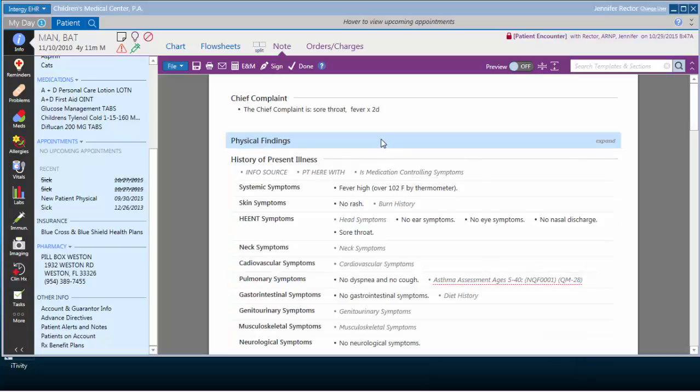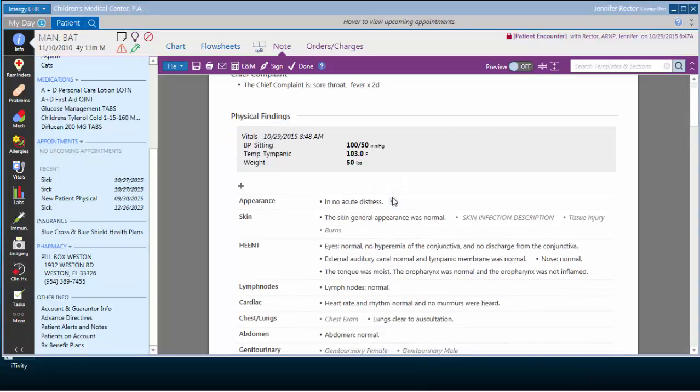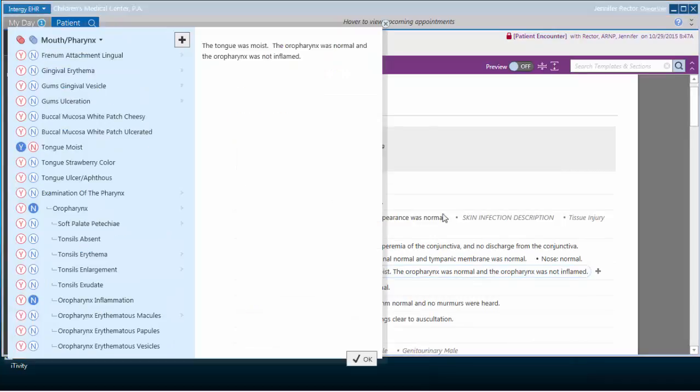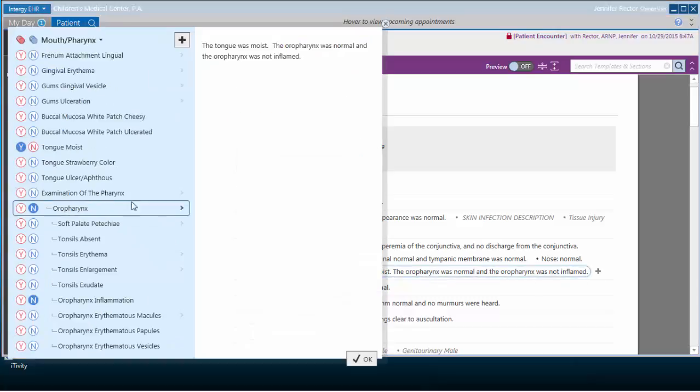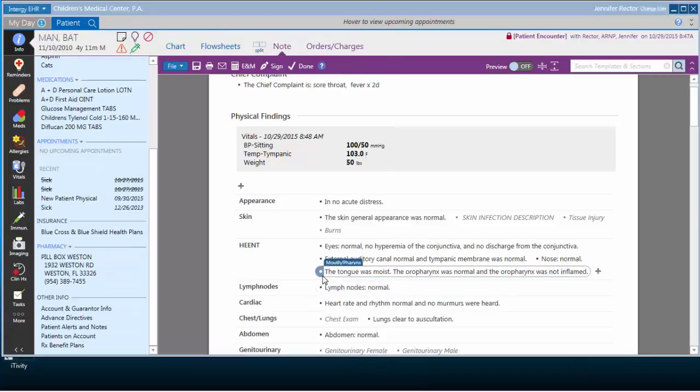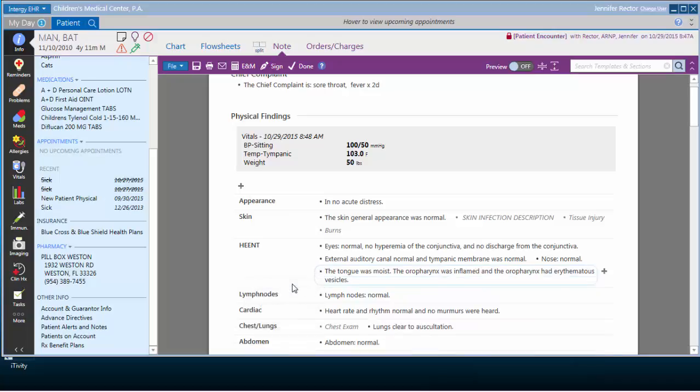Okay, and then findings, you see the throat is red. So I'm going to show you something that we've created. You can either click this open where the oropharynx information is, and you'll get the lists that you're used to seeing, or you also can click the bullet right here on the side, and it will have findings for hand, foot, mouth. If you click that, it'll show that there's vesicles.